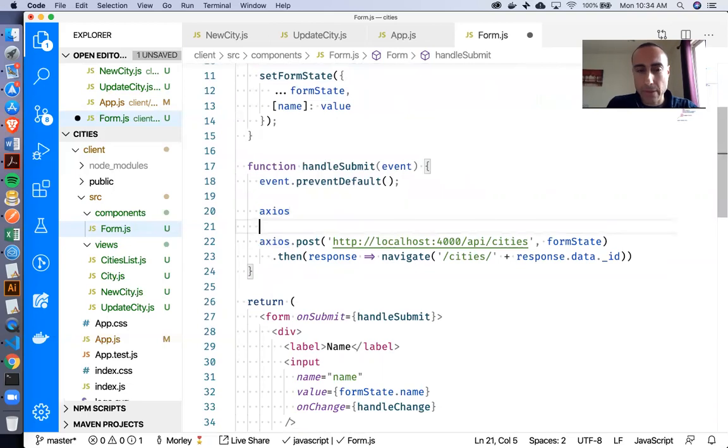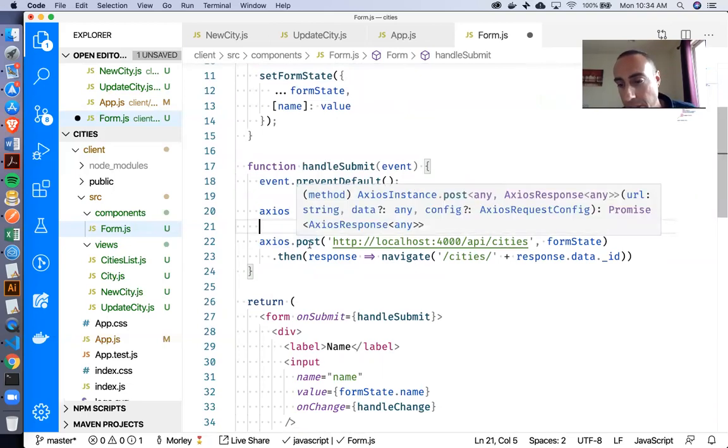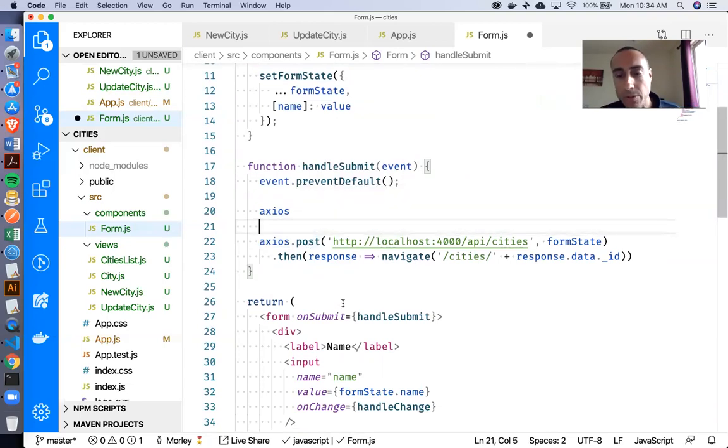Okay? So the axios.post and the axios.put that we've been using are actually shorthands for the axios function. The axios function can take an options argument with some different things.